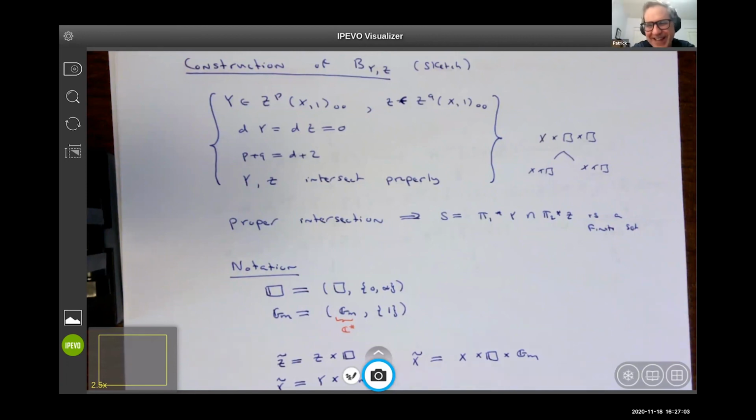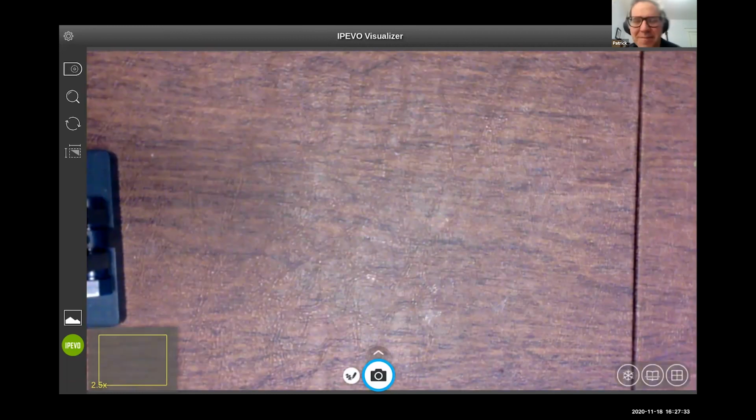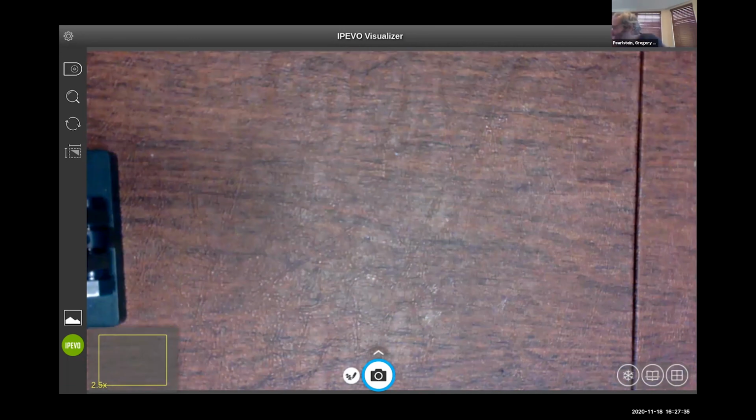I'm trying to think of a question. The thing that's still a tiny bit confusing to me is, you were saying these higher height pairings are rigid, but then somehow they're not. I can explain that. They're not the duality between the rigid and the not rigid. Okay, that's a good question.